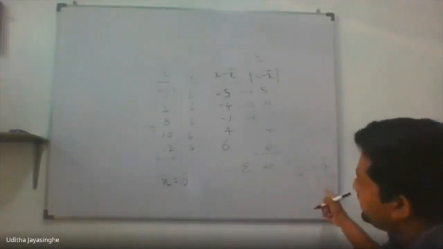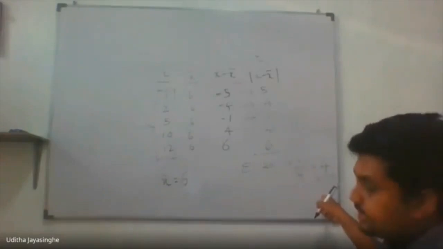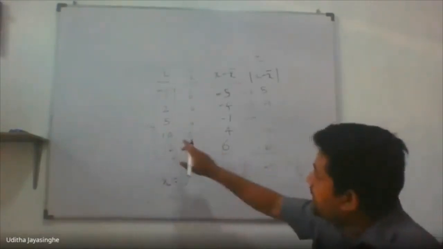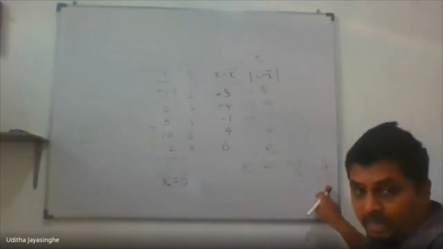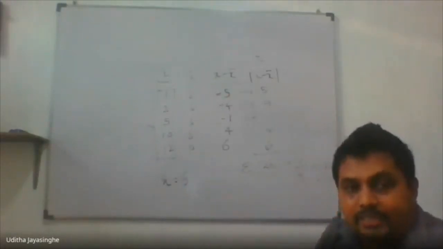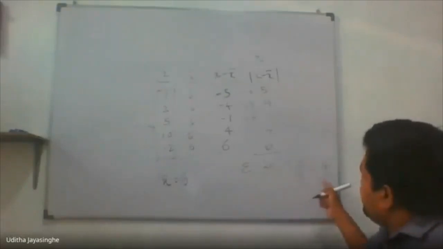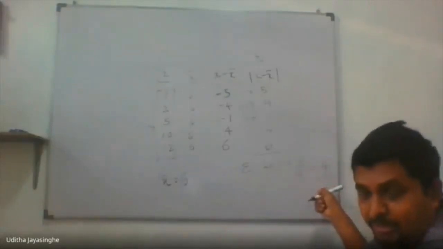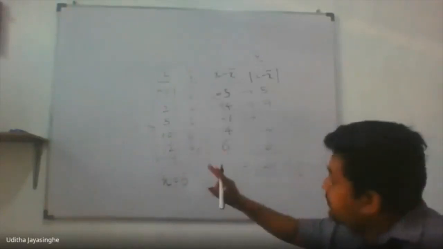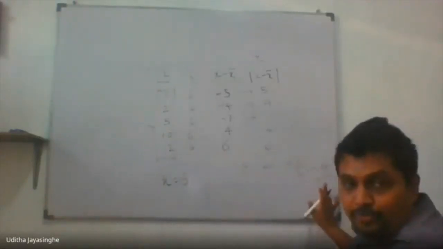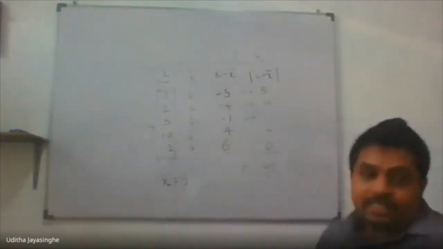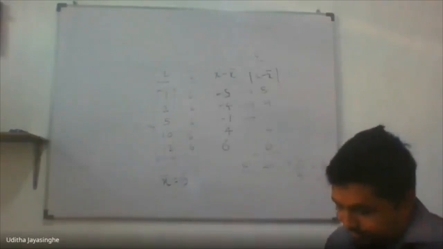What does this 4 say? It says for a given number, on average, it is deviating around 4 from the mean of 6. That's the whole idea. This 4, my final answer, I reiterate, is going to tell you that for a given selected number, it is going to be 4 value away from my average number of 6.